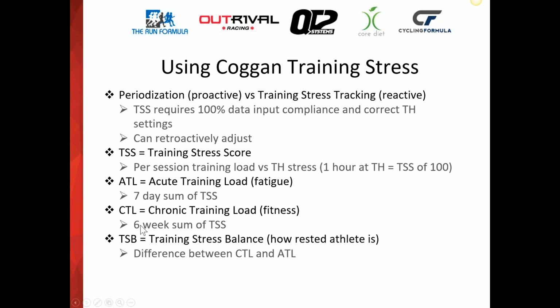Okay, CTL is chronic training load. So it's just like ATL, except it's the last 6 weeks of TSS scores. So this gives you a really good feel for how much training and fitness the athlete may have. And for those of you that have been with QT2 or the QT2 brand of coaching for a long period of time, you know that we've always looked at what I used to call 6-week trailing volume. Well, it turns out CTL is almost exactly that. The difference is CTL takes into account the intensity of the session versus threshold, where 6-week trailing volume didn't.